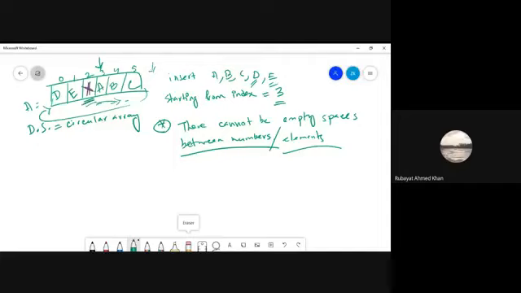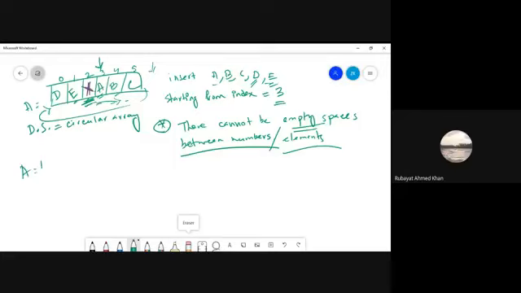Now, this empty space is not between two elements. Look, the elements are A to E. There are no empty spaces between A to E. This is after E. So this empty space is not this, okay? These are two different empty spaces.